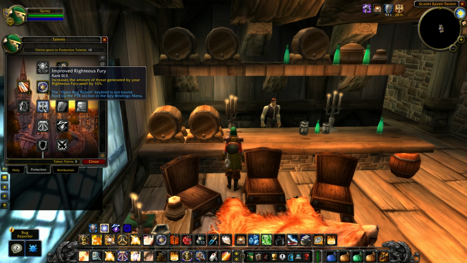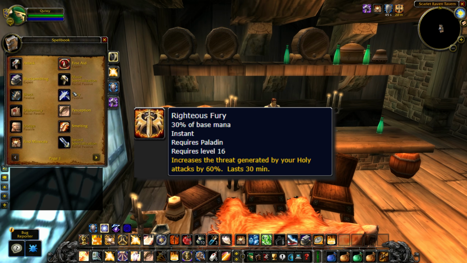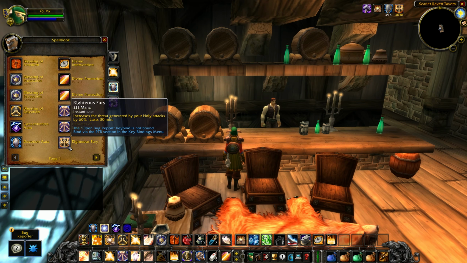I didn't know if this would be viable for me to do without improved Righteous Fury. Righteous Fury increases the threat generated by your holy attacks by 60%. So with the improved Righteous Fury, it increases your holy threat generation by even more. So right off the bat, it is mandatory for every Prot Paladin to always have Righteous Fury active.